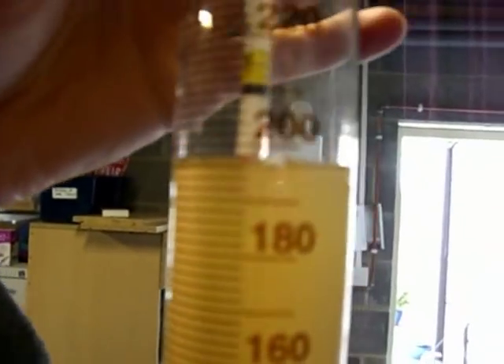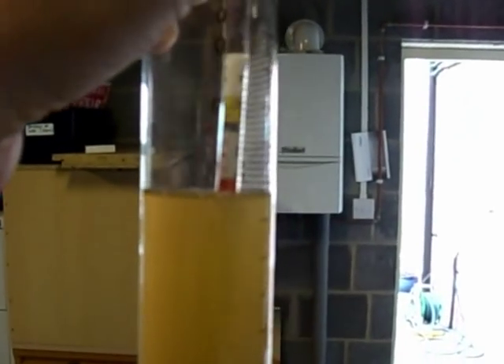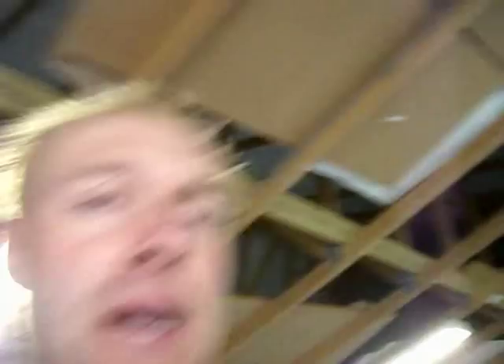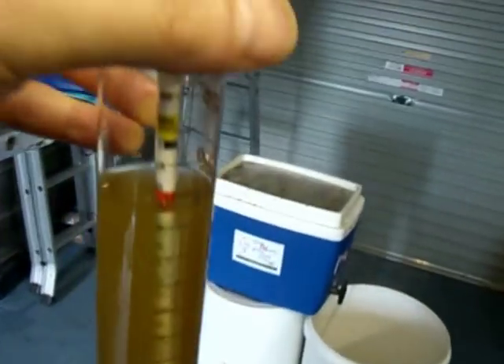In this trial jar we're now sparging — we're at about 1040 specific gravity. That means the density is about 1.04 times that of water — it's denser because it's got maltose in it. We started sparging at about 1080, now dropped to about 1040. We'll keep sparging till it gets to about 1010. Bear in mind this is about 70 to 75 degrees, which gives a lower reading — at 20 degrees that 1040 would be about 1050.